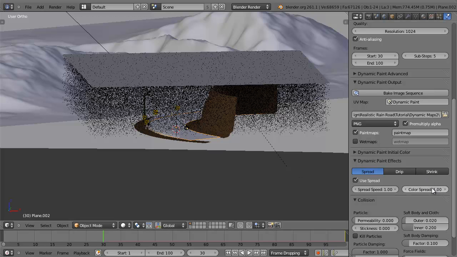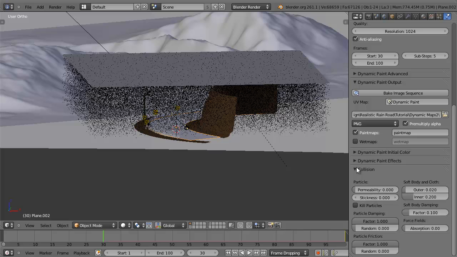And as far as I can tell, I don't think there is a way to increase how much it spreads, which I think would be a very valuable thing if it was included. You could have an amount of spread option there. Anyway, it doesn't. So that's just the speed of it. So just set them as 1 and 1, and that's going to be fine.